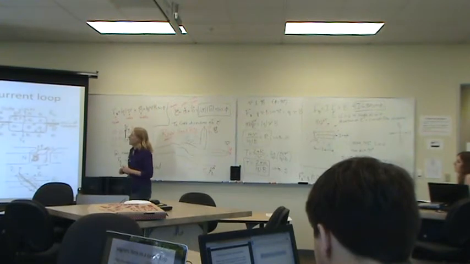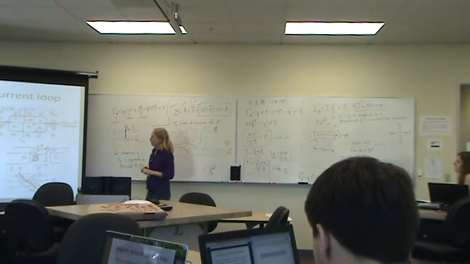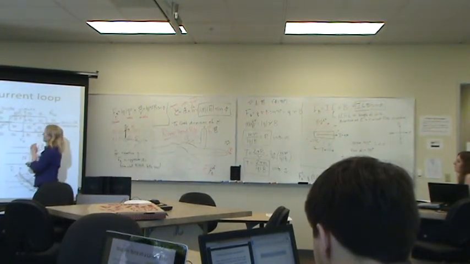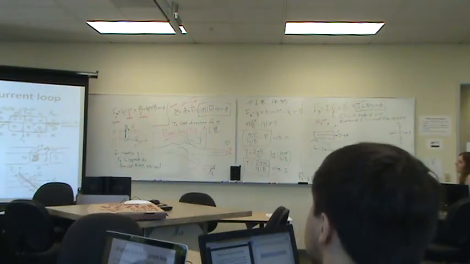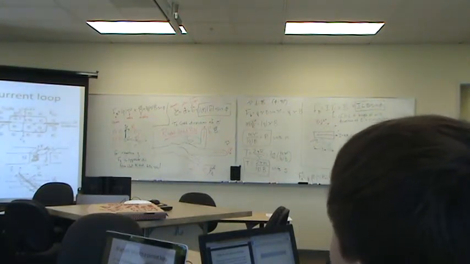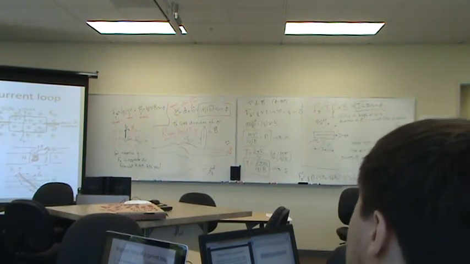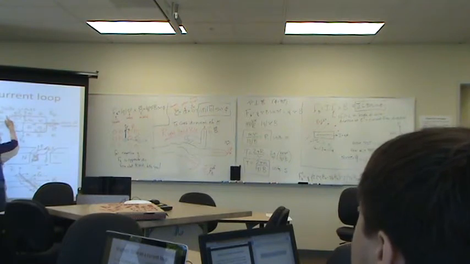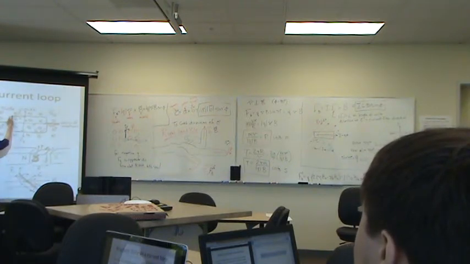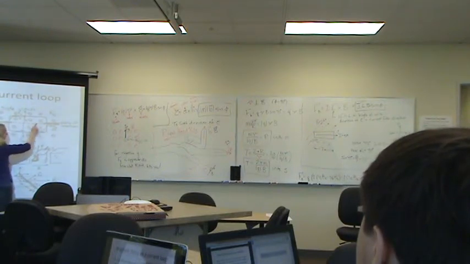We're going to create a loop of current-carrying wire between two magnets. So how we create that loop of wire, here's a little example of a loop of current-carrying wire. For the sake of the math here, let's imagine that this was squished into a rectangular shape, so that this length is B, and this length is A.